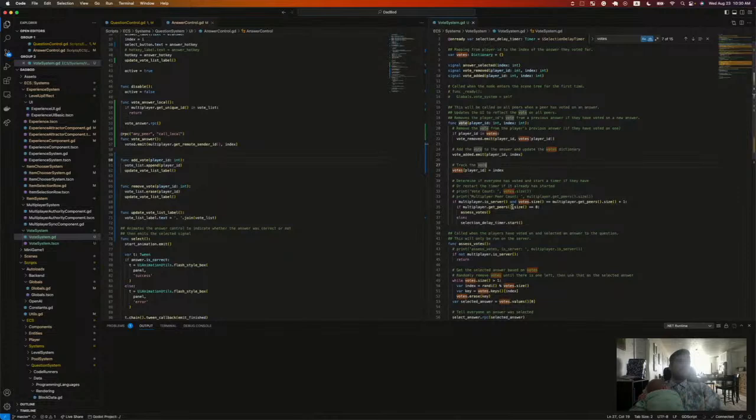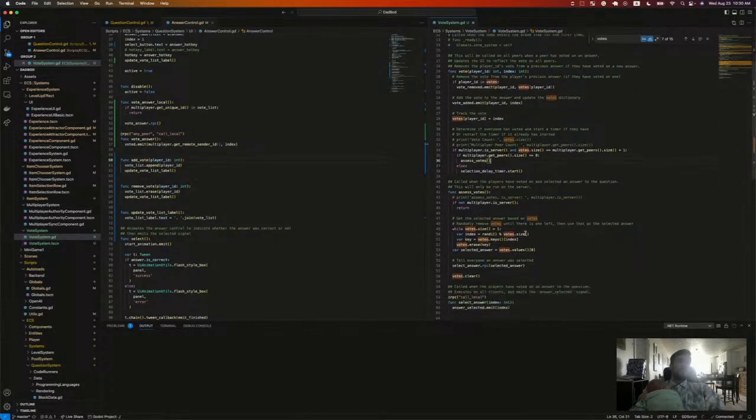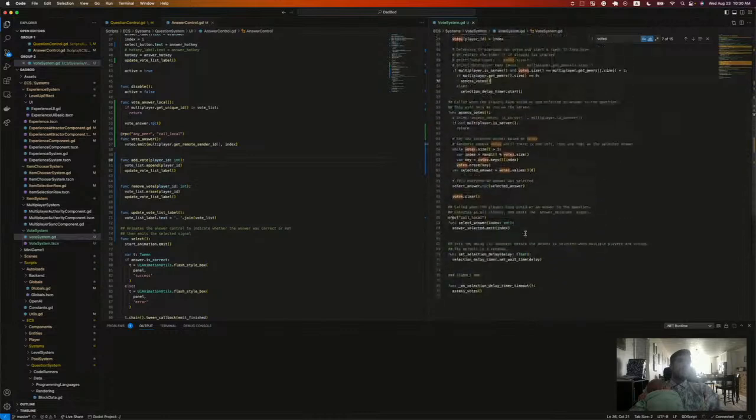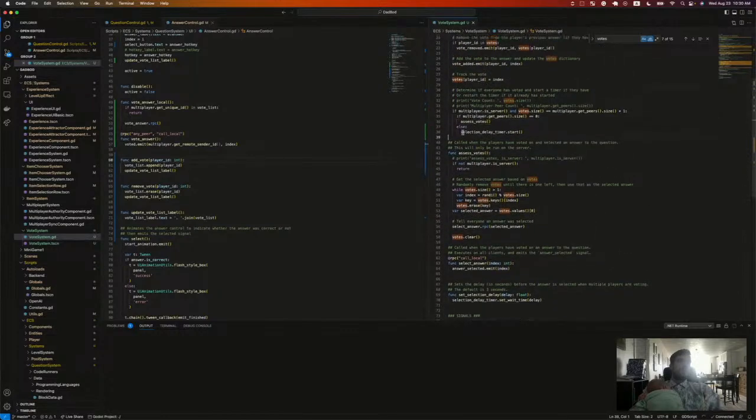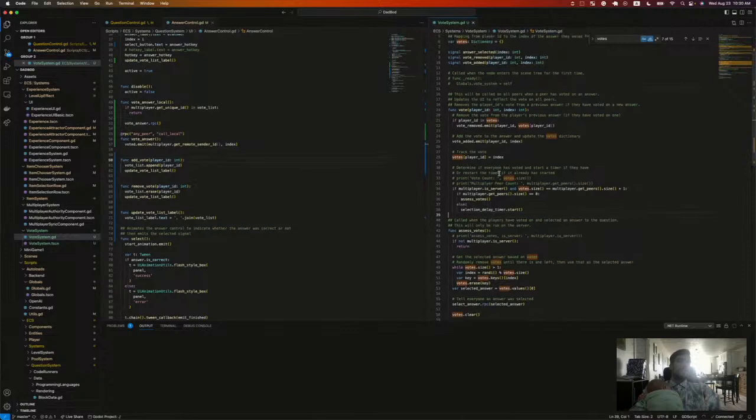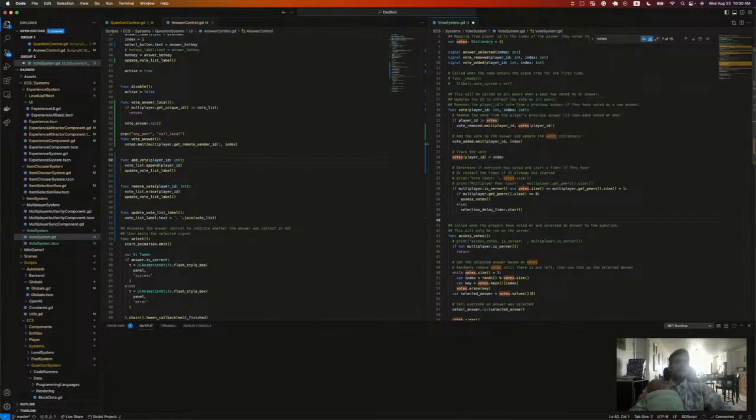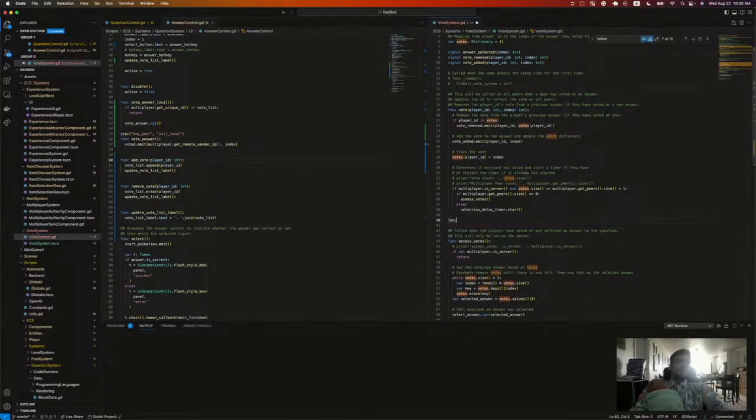Okay. Which means this selection delay timer start. I want to call this function for everybody. We're gonna make another function for it.